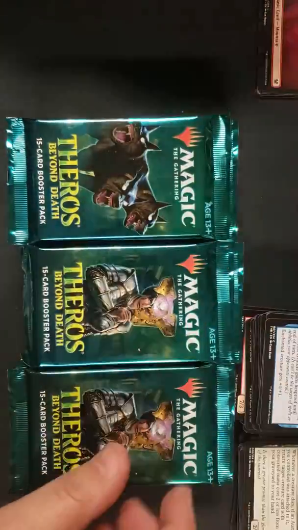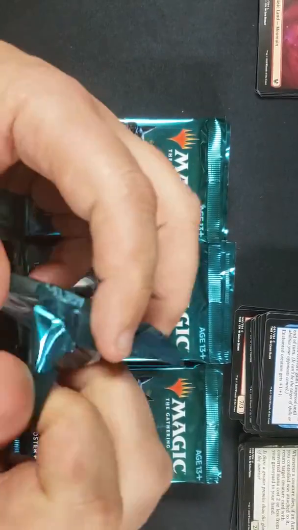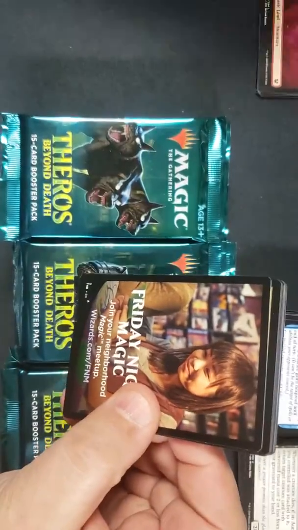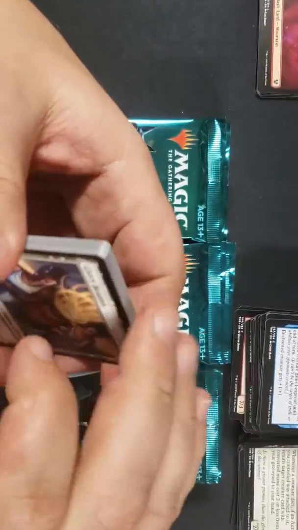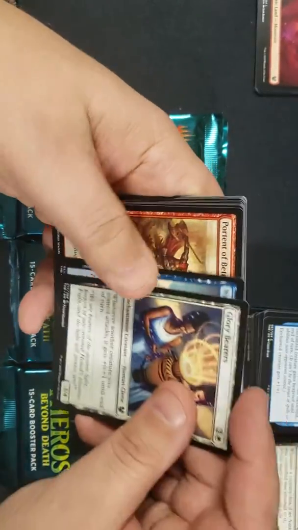So bring them to your standard events or pioneer events if you're playing in them, and bring those tokens, because it makes gameplay much easier and better, especially for newer players, because then they can actually see the card and the representation of it in the playing field. Okay, so here we go on with some more beautiful commons from this set.